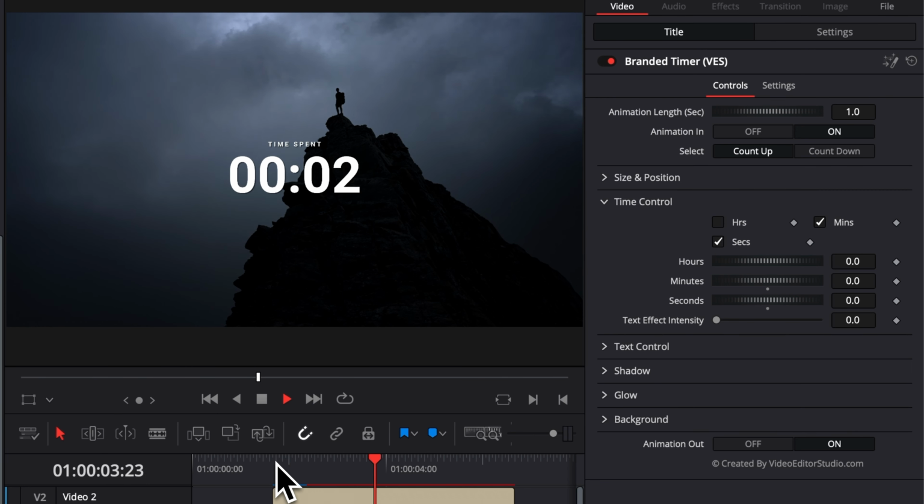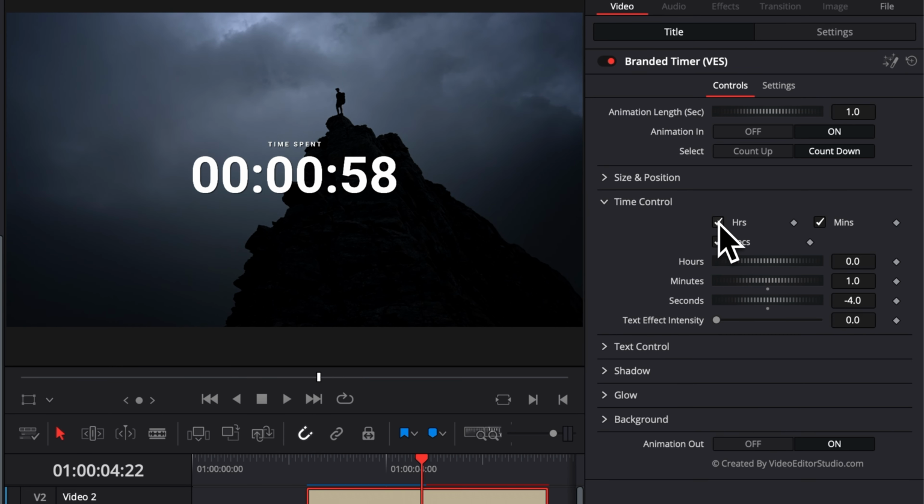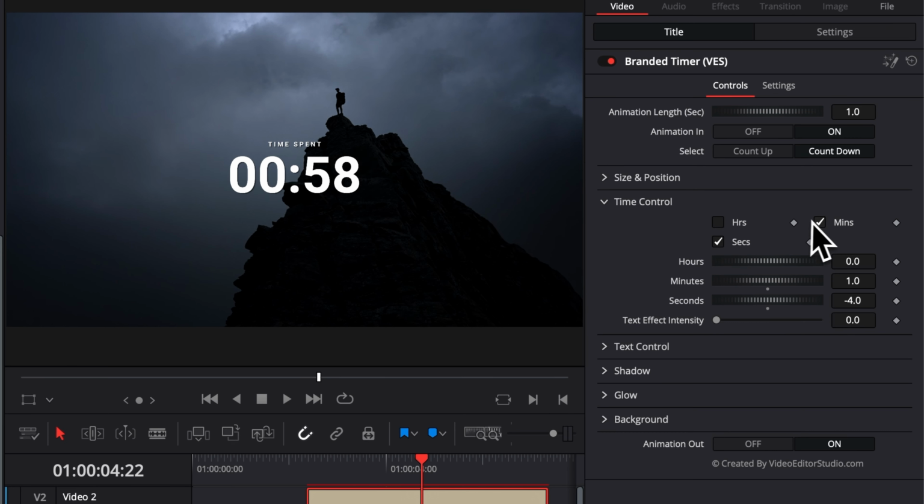And you can have it count up, or if you reverse it, in that case you will need to choose here, for example, 1 minute or whatever the time, so it can decrease the counting from there. You can play around with the different seconds, minutes, hours, etc. to display whatever time you want to display. Here you can show hours, minutes, and seconds, or you can show, for example, only seconds if that's what you want to show.